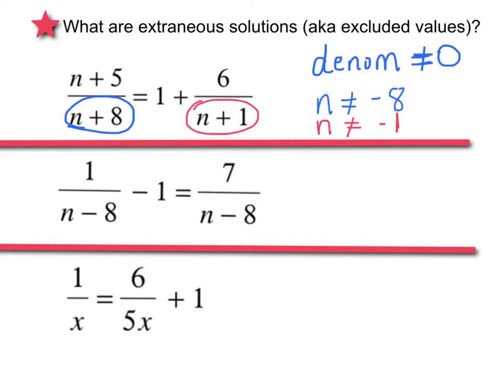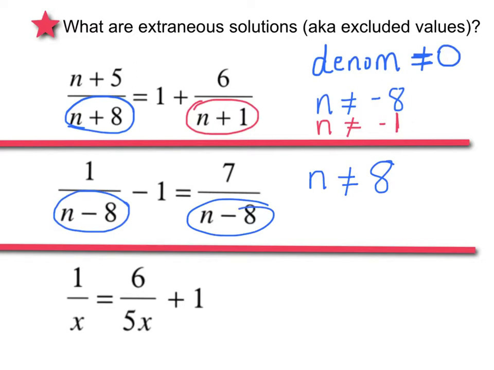Okay, second problem. Here's the denominator. And notice we didn't even look at the numerator up there, because you can't have 0 on top of a fraction. It's just the bottom. What number minus 8 is 0? 8 minus 8 is 0. So in this one we would say n cannot equal positive 8. Here's your other denominator, and it's the same thing, so it's going to have the same answer.